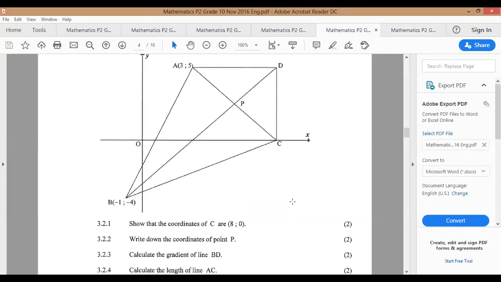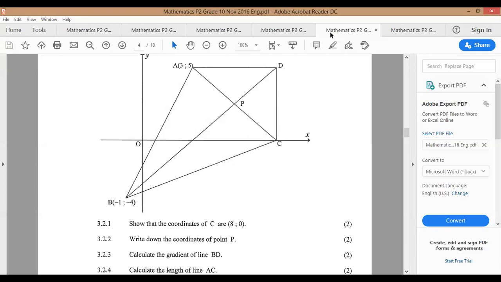I mean, you don't even have to be told that P is the midpoint of A and C, because the fact that P is in the middle of A and C, by default or automatically, you already see that this is the midpoint, because it comes from this vertex D and goes down to vertex B. So already it's in the middle of the shape, right? Remember, in primary you dealt with symmetry, right? If you're doing symmetry, they can draw this shape for you, then say, continue and draw this one. Symmetry is more like a mirror. So when you fold your kite here, this side must be equal to that side. Therefore, no wonder P is the midpoint of A and C.